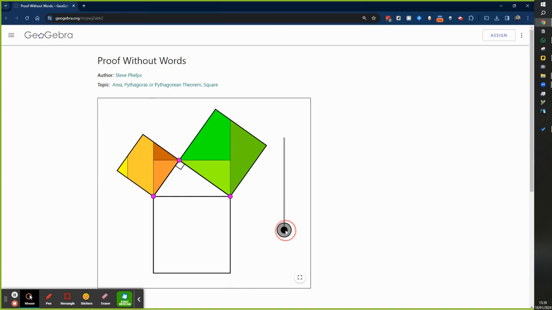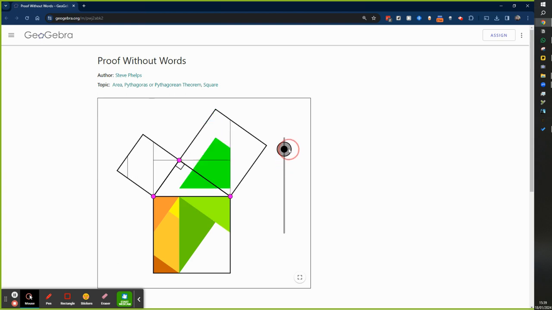So if I drag this down, what we're going to do is take some of these shapes and put them into the bottom square, like that. Take that one and put that one there. That one fits in there, and that one fits in there. So that's quite cool. They've just chopped it up so that it perfectly makes that. This should fill that bit there. So let's see how they do that. Put that one there. That one goes up there, and that one fits perfectly down there. So again, this is just another way of showing that the area of this plus the area of that is equal to the area of that.